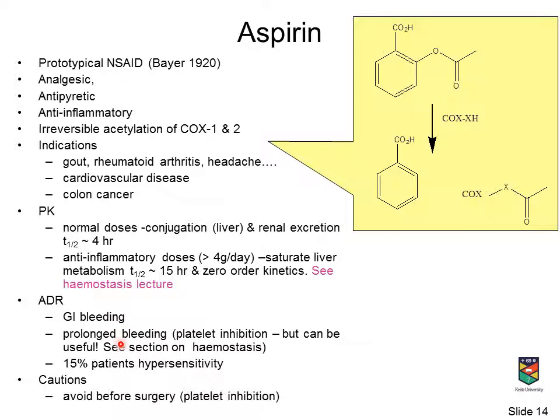But it can also be useful to know that, because you can use that to inhibit platelet function. And as I said, go back and look at your presentation on the cardiovascular system. But of course, sometimes this can lead to prolonged bleeding, which isn't always helpful. A significant percentage of patients can be hypersensitive to aspirin, and they should avoid it. And obviously, because of the effects on inhibiting platelets, it's useful to avoid the drug before surgery.